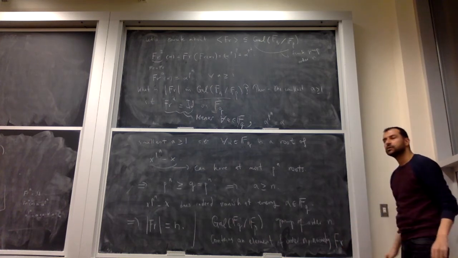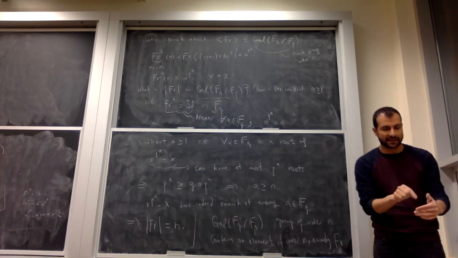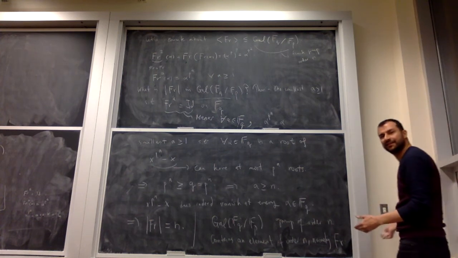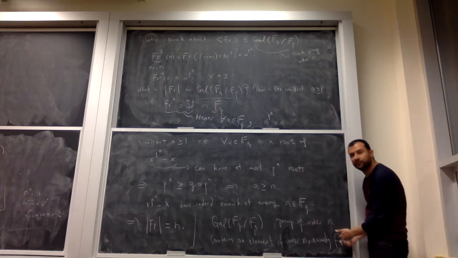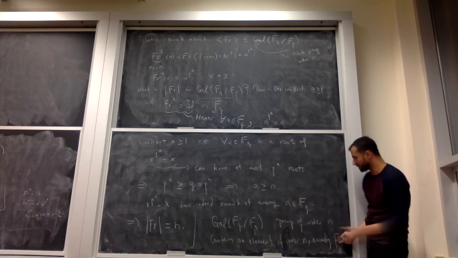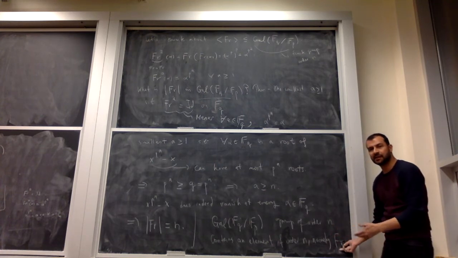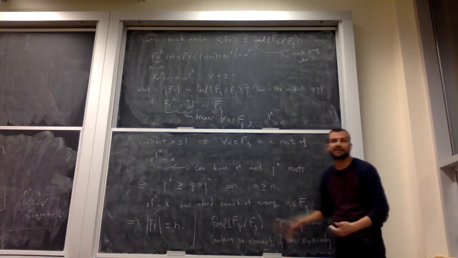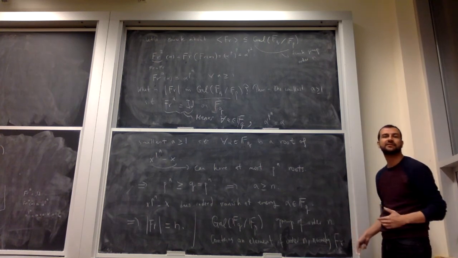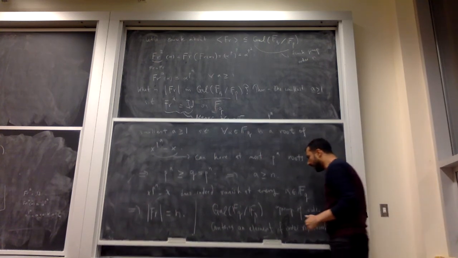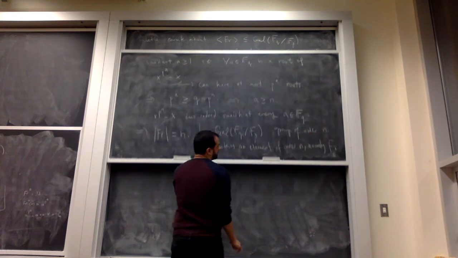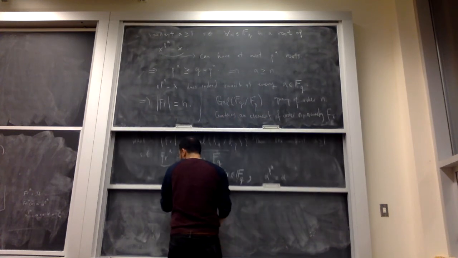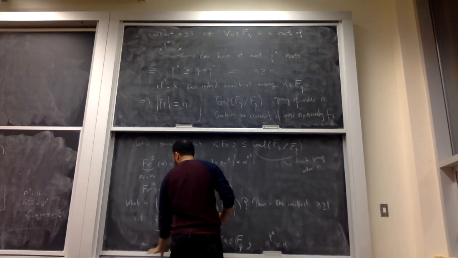So if I have a group of order n, and it has an element of order n, what does it mean? It means that it's cyclic generated by that element. The subgroup generated by Frobenius has n elements, because Frobenius has order n. Well, my whole group has n elements, so that subgroup has to be the entire group. So it follows that the Galois group of Fq over Fp is cyclic generated by Frobenius.